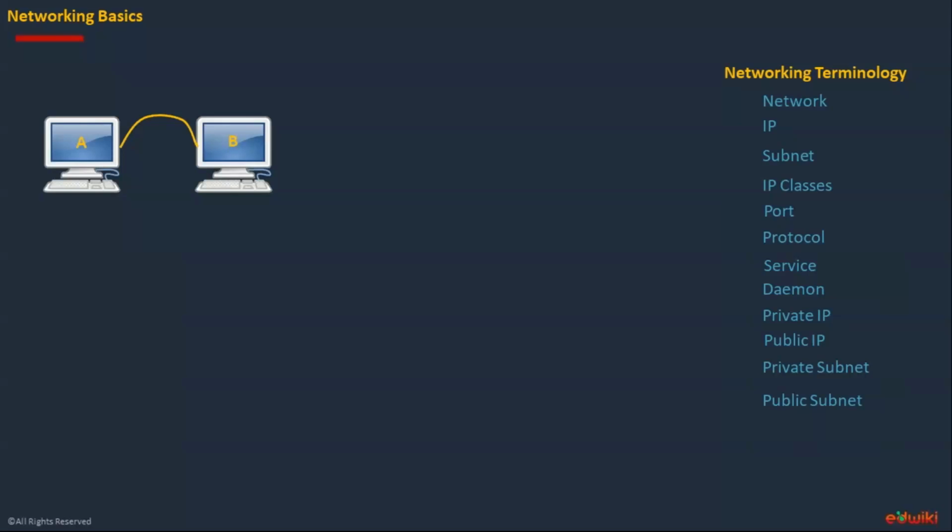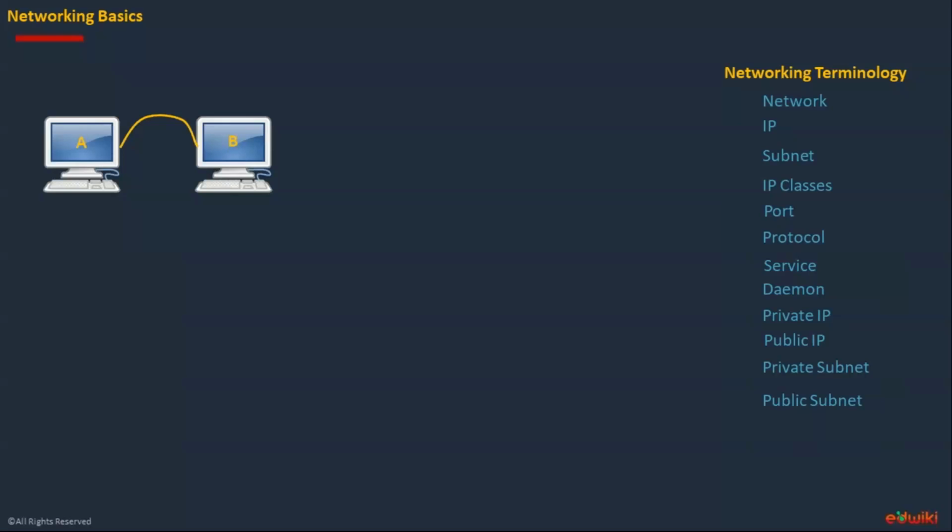That being said, let's say I have a server A and a server B. If these two servers are connecting and communicating with each other, then I would say that both servers are in the network. So if you ask me what the meaning of a network is, a network is the communication established between at least more than one computer. It could be two, it could be more than two, but at least there will be two servers in a communication. Then I would say that these are in the network.